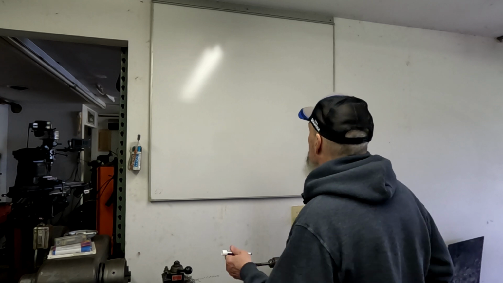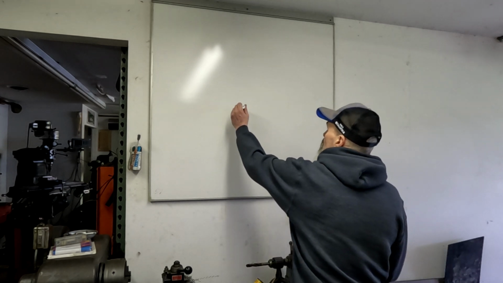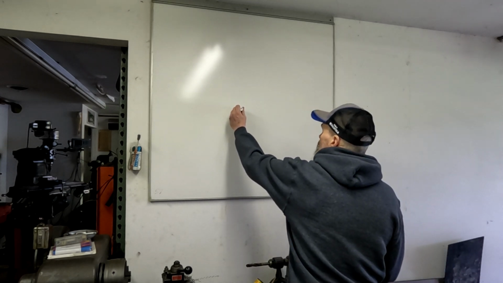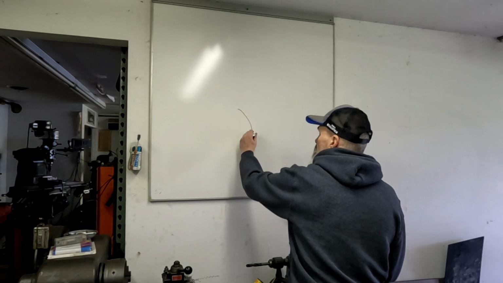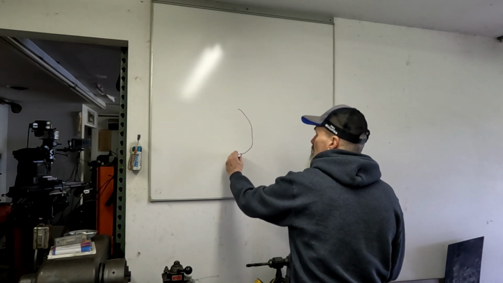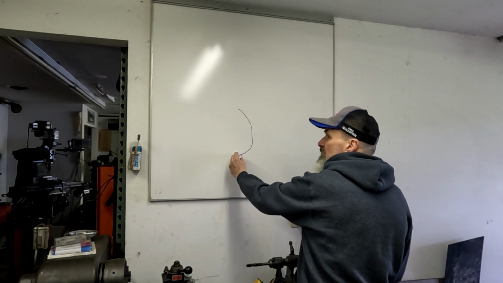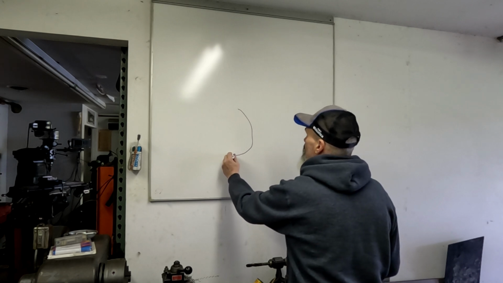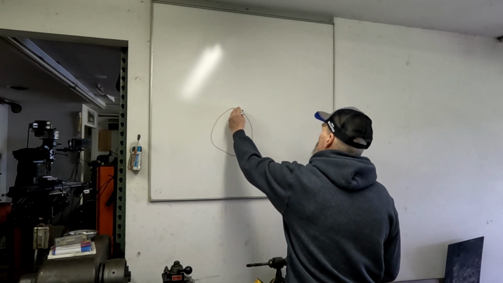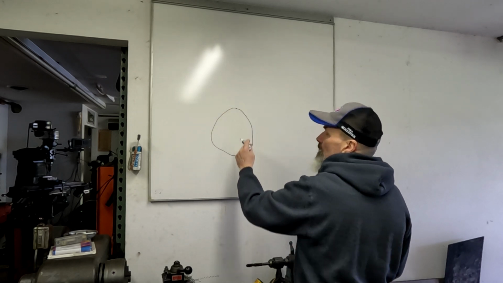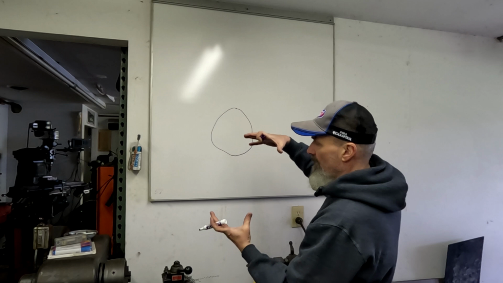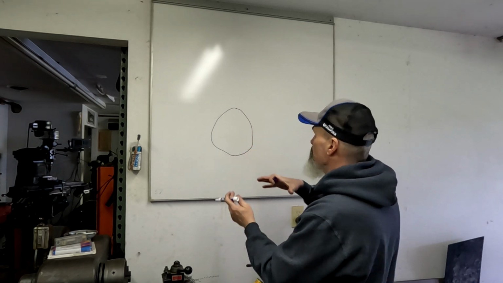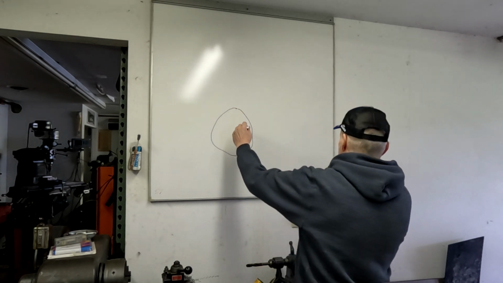So you're at TDC, you have intake. This is where the crankshaft draws the piston down, creates vacuum, pulls in a charge of air and fuel. Then you have the compression stroke. That is where the piston comes back up and squeezes the charge. Then you have the power stroke.